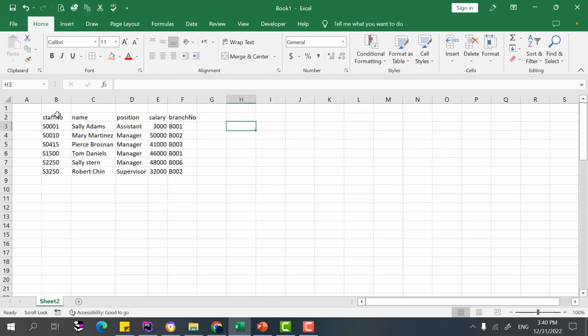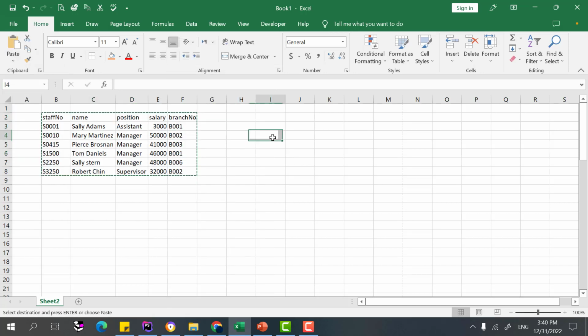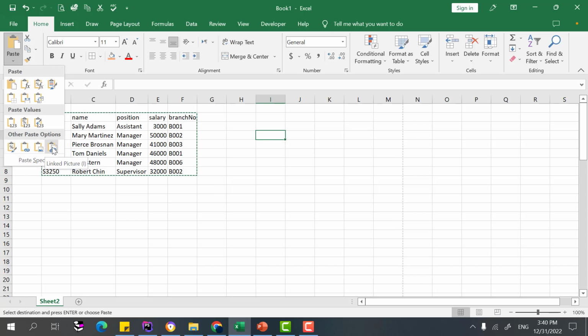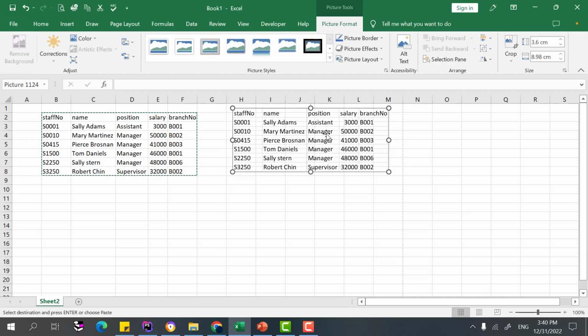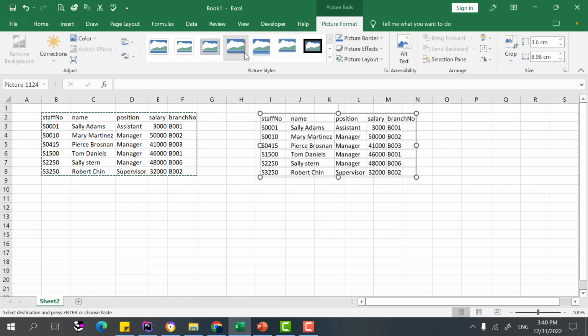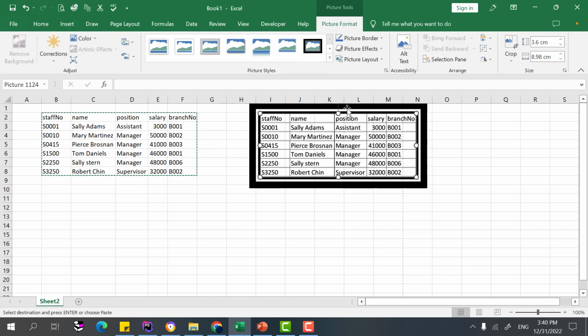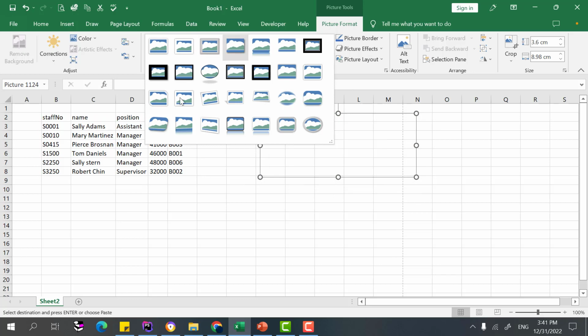Next, let's see what else we can do with the paste option. I copy this. Now if I click here, and if I want to change this data to a picture, I can do it. As you can see here, we have the picture and linked picture. Let's say I want to change this to a picture. I click here. Now this data is not accessible. This data is not editable. It is a picture, and the Picture Format tab will appear here because this data is now a picture. So I can do whatever I can do with a picture.